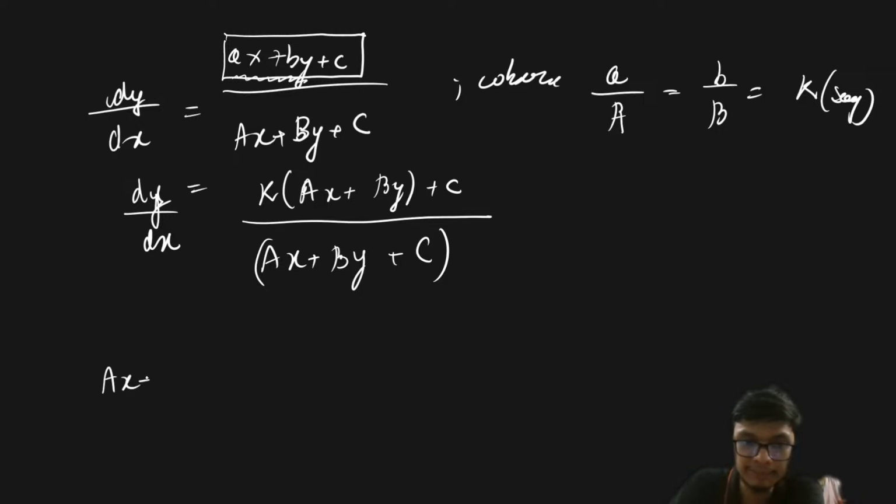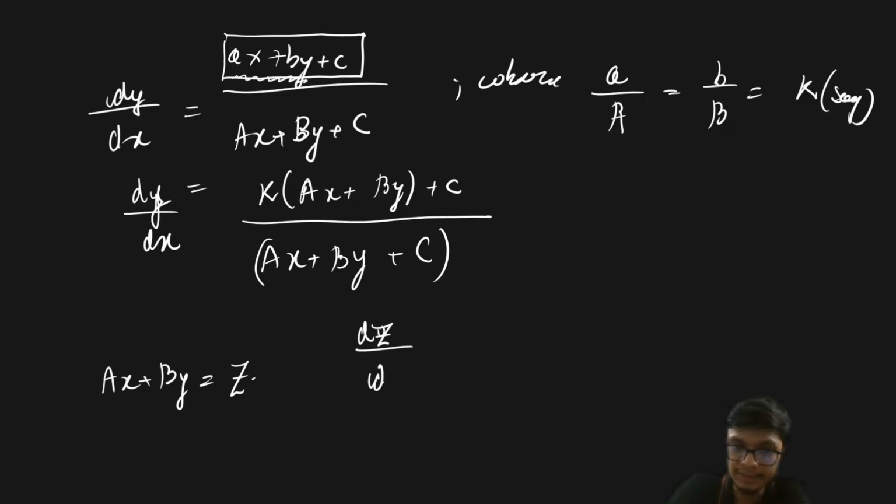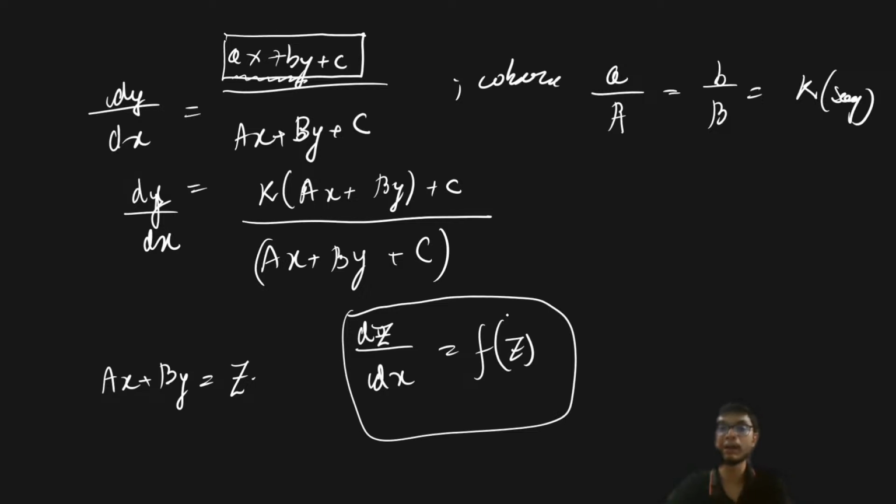Now, over here, if I put capital Ax plus capital By equal to some other variable z, then in that case also I am able to get the form of the solution, that is dz by dx is some function of z, right? So then also I am able to get the variable separable form over here. So please remember, if this particular form exists, then we have the solution as follows. Okay, is this part clear to all of you? Right. So once we are able to get these variable separable forms, or the differential equation reducible to variable separable, then the solution is very, very simple, right?